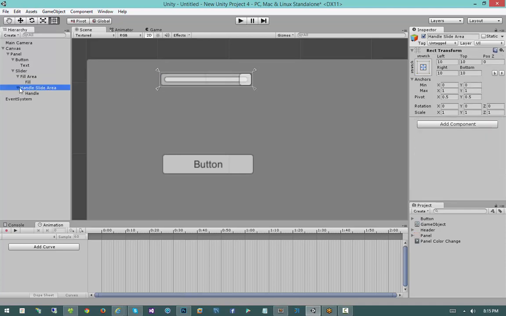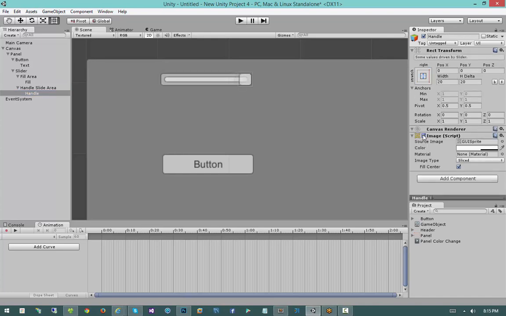Then it has a handle slide area, which is an empty game object, and has a handle that has an image in it. Honestly, the slider is just a bunch of images, and that's it. Really, with the way that the images work with the new GUI system, you can accomplish pretty much any visualness that you want using any sort of combination of these techniques.